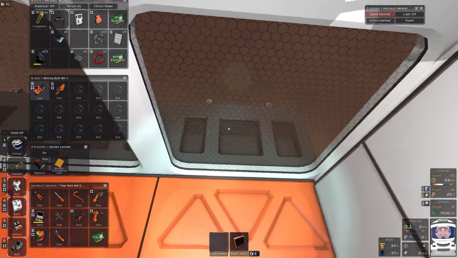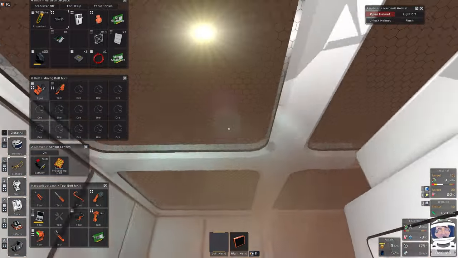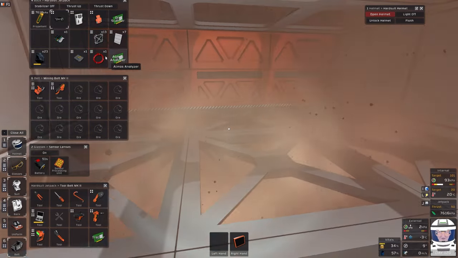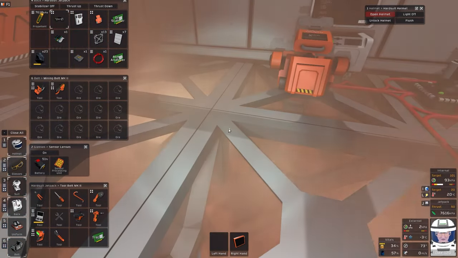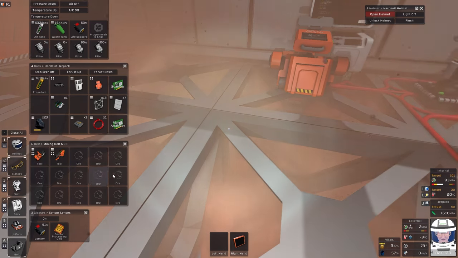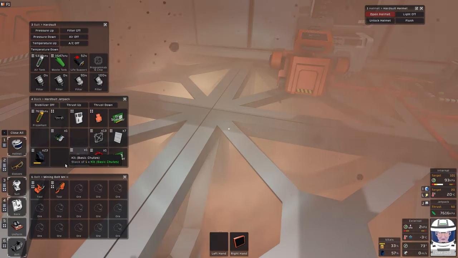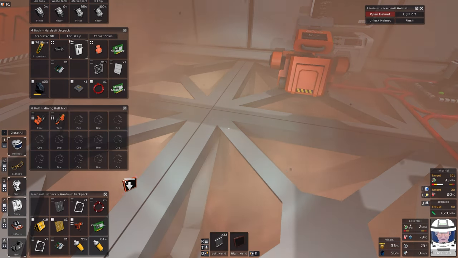Everywhere sealed, that's sealed, that's sealed. They're all sealed. This thing's getting blown around in here. That's because the floor's wide open. You haven't sealed the floor. How stupid of me. Have we got any steel sheets on me? Oh yeah, might have enough.